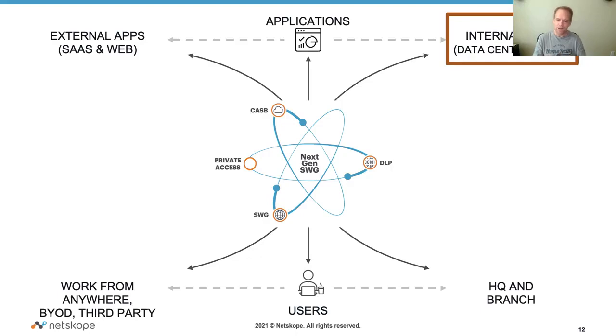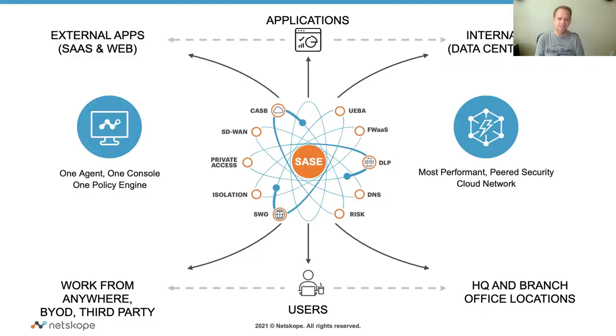Now, what about other services? This is where SASE really comes into place. Secure Access Service Edge is not just about combining the forces of networking and security. It's about delivering a rich set of modern security services, 100% cloud native and unified. So in the similar way that we do for Next-Gen Secure Web Gateway, these other services, we deliver them and enable them to be moved dynamically wherever the user and data are.